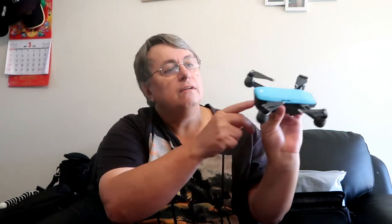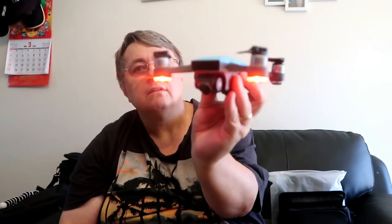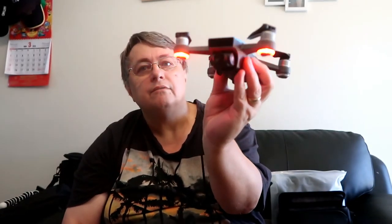All this stuff will be coming in the carry-on luggage with me onto the plane, so it doesn't get thrown around by baggage handlers. This drone takes fantastic little pictures and as you can see it's only very small, so it's easily portable. You just turn it on and it powers up and you're pretty well ready to fly. I've been doing a lot of practicing with it — it's good fun.